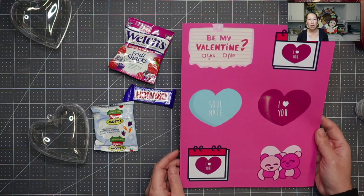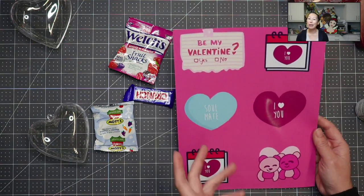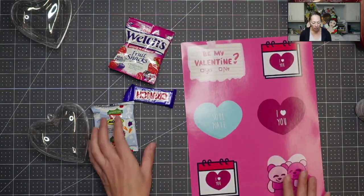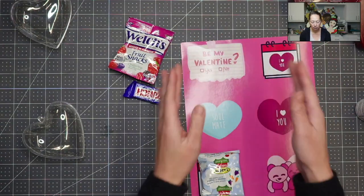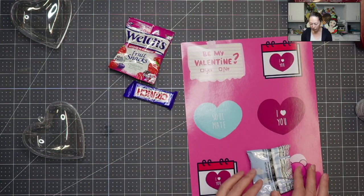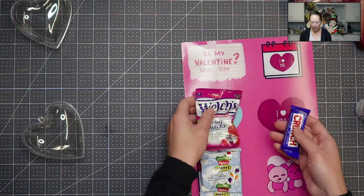You do lose some sizing by using Design Space, but you can design your way around it and use the full photo paper. What I wanted to show you too is that these are going to be cut into thirds and these will fold in half. You want to give yourself space, and this really just comes out to be three of these small-size items.